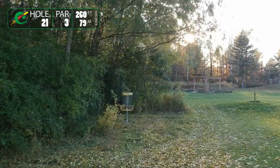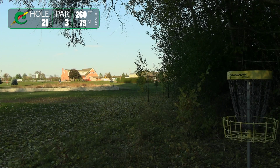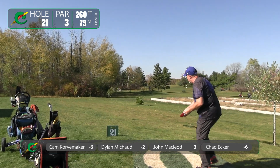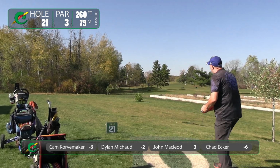Somebody mentioned to me that Oz had suggested this is an entirely blind basket placement off the tee. Just try and land something just barely past that bunker, let it skip in, and you ought to be in a really good spot. But you didn't want to go long on this. It's only 260. If you put something 280 feet as the crow flies, or 300, you got really pinched off. This is really a hole where placement matters, and you want to come up short if you come up anywhere.